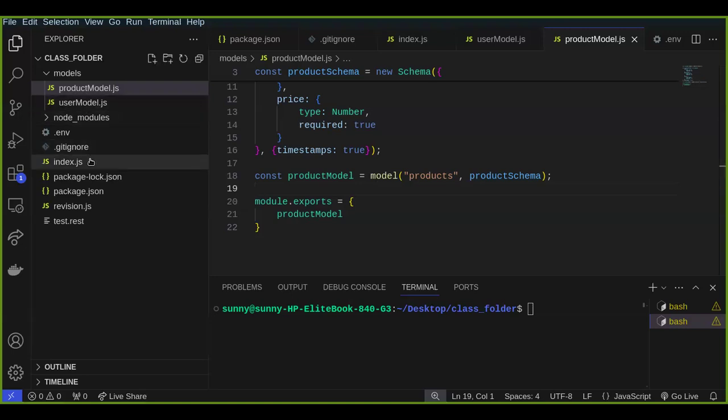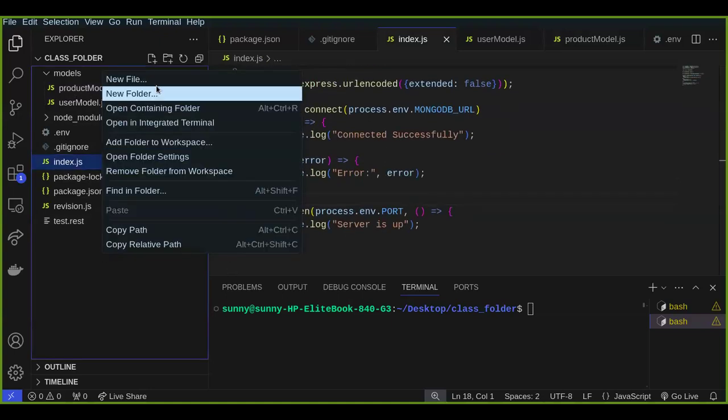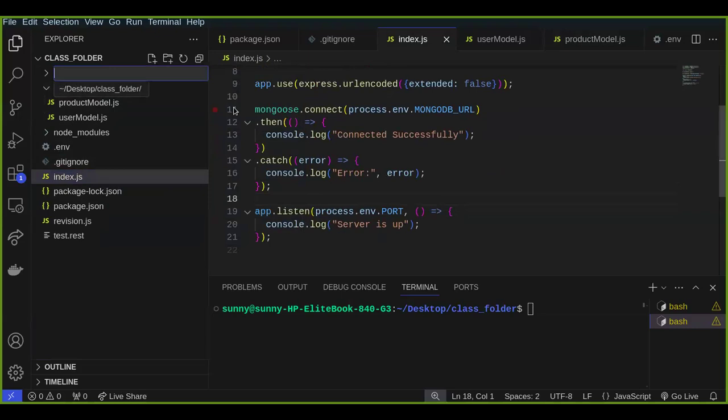So this is what we can do. Let's already start. Here I'll create a folder and call it routes. I'll just say routes and controllers, and I'll put the 2 in the same file.